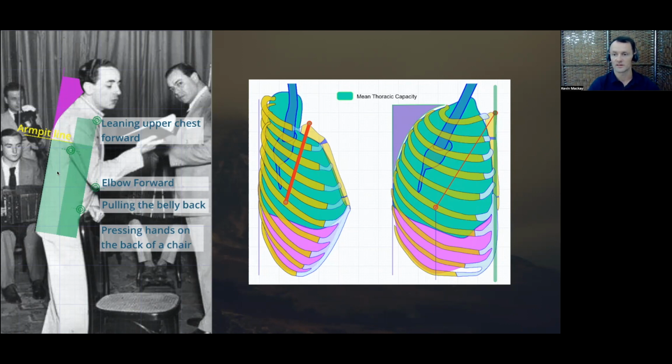And on the right, you'll see this is the effect it has on your lungs and your rib cage. So if you pull the head back, imagine the Sergeant Major. The image of the ribs on the left was more crushed in. This is the Sergeant Major. He's pulling the head back, so imagine the neck coming up here above the ribs. He's pulling the head back to keep the head on a vertical line with the lumbar spine. And you'll see what it's doing. It's crushing all the ribs together.